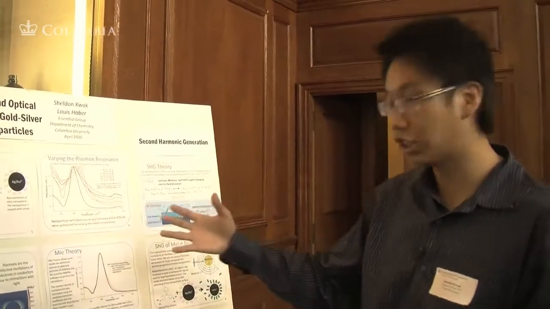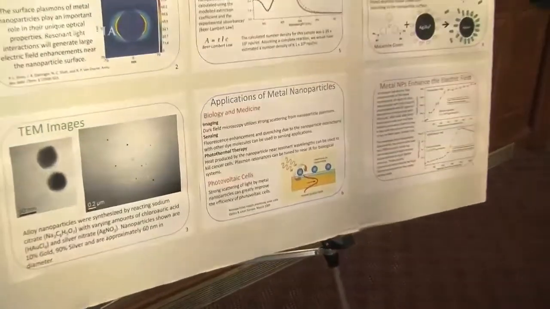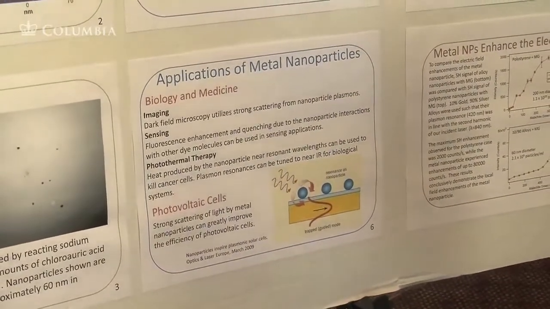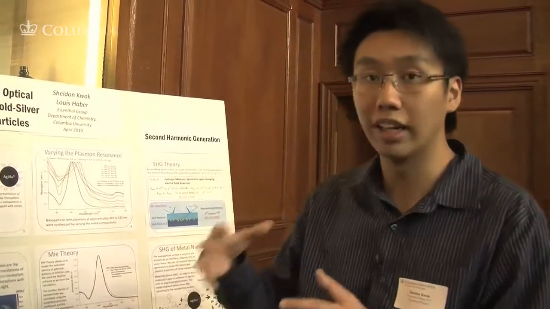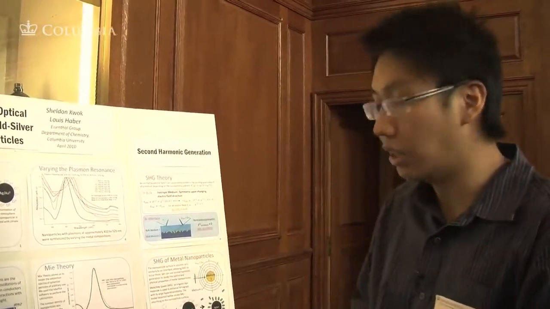That leads to really strong scattering and absorption of light, which allows us to use these metal nanoparticles for many different applications. Some are in photovoltaics — if you line a solar panel with nanoparticles, you really increase their efficiency because it scatters the light into the solar panel and traps it there. Or in cancer research, where you conjugate these nanoparticles with antibodies, stick it into a body to attach to cancer cells, then hit it with light at the resonance frequency, and it absorbs that light and generates heat to kill cells selectively.